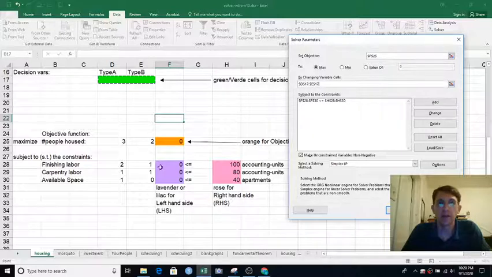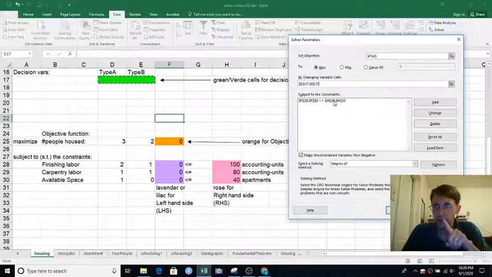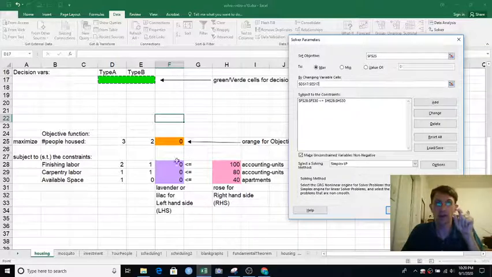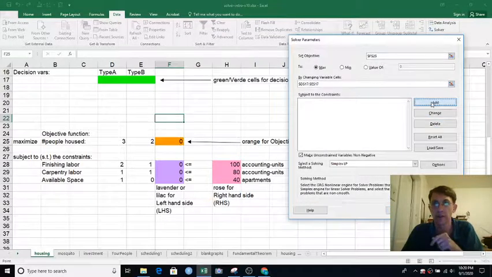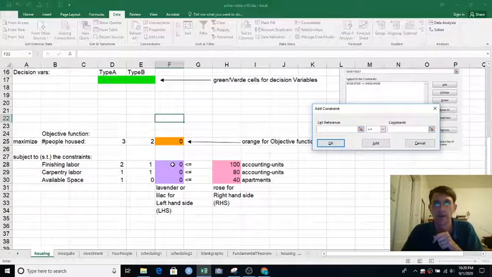And then I'm going to add my constraints. Now this is interesting. I have 3 constraints, right? But I only need to specify one because I can specify a whole range of values for the left-hand side and a whole range of values at the same time for the right-hand side. Let me delete this and then I'll just show you the process of adding it. So I click Add, and then I click and drag here to highlight those 3.